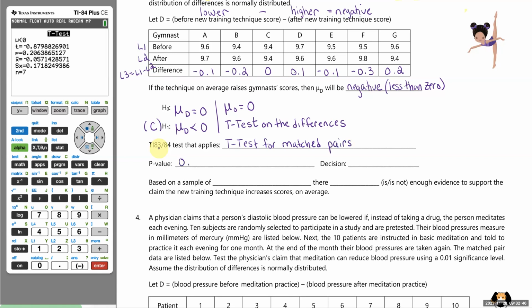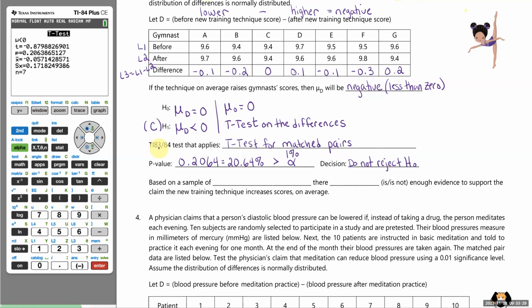And then that p-value is pretty big, 0.2064. And I like to write that as a percent. And then we compare that to alpha, the significance level. And up top, they said to do a 1% significance level. So that p-value is certainly bigger than 1%. So the p-value is not low. Do not let the null go. So we do not reject our null hypothesis H0.